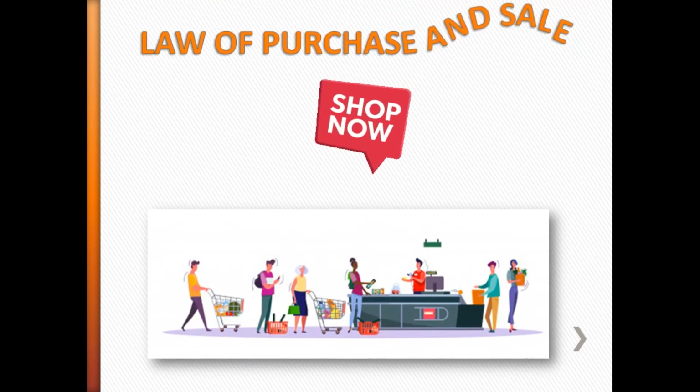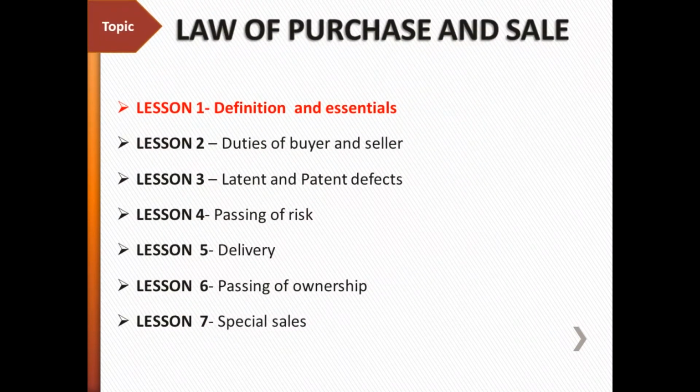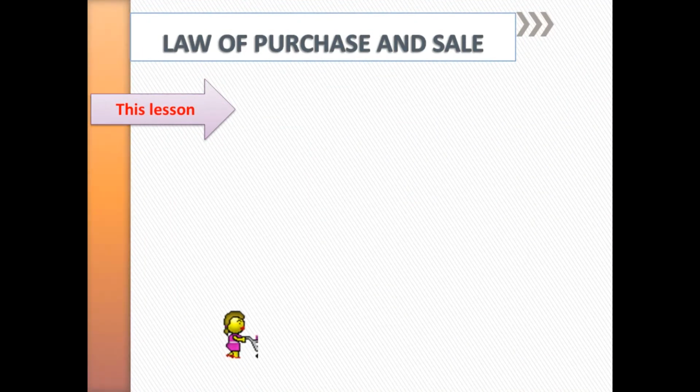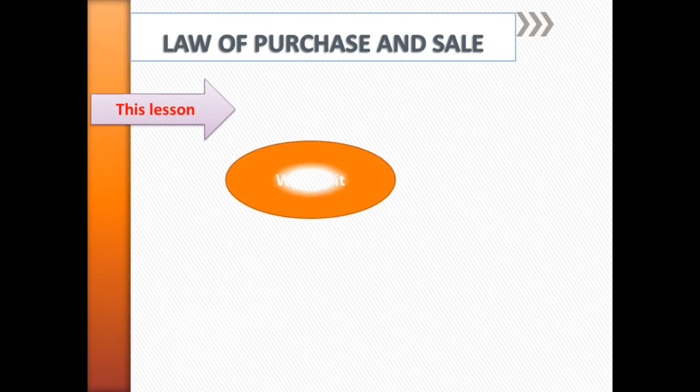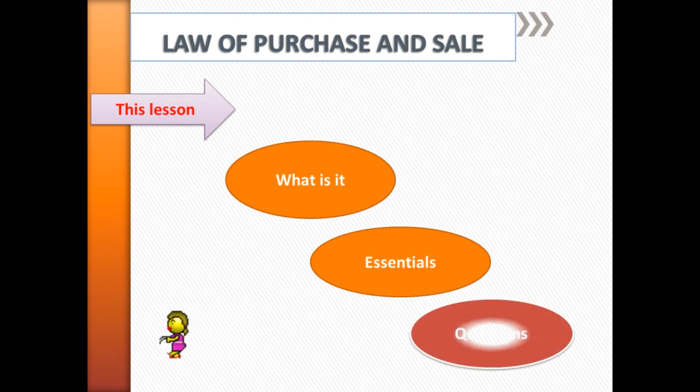Law of purchase and sale. This is our first lesson. We are going to look at the definition and the essentials. In this lesson, first of all, we are going to define the law of purchase and sale. Then we'll also talk about the essentials. And at the end of the lesson, I'm going to give you popular exam questions relating to this lesson.